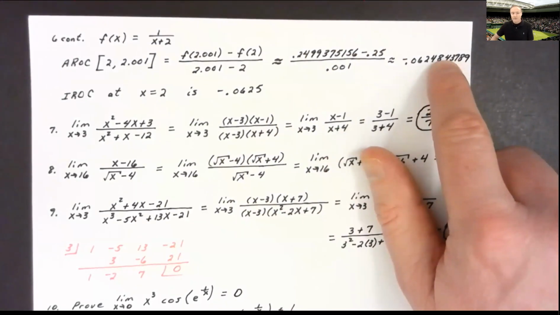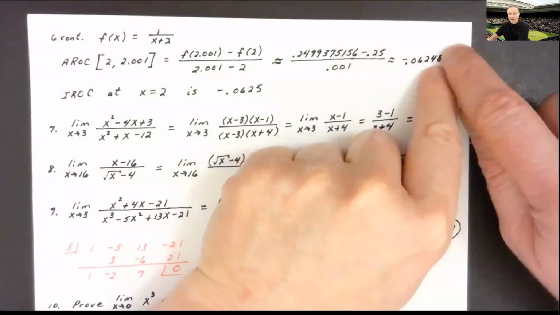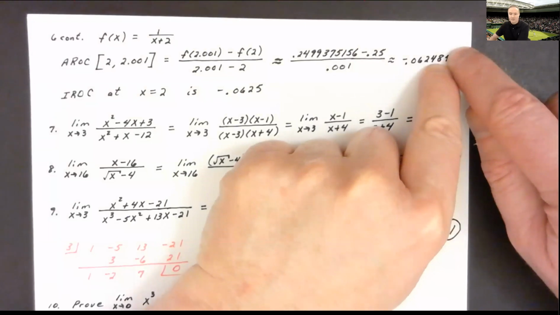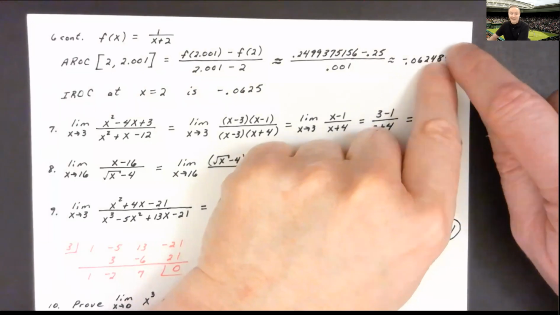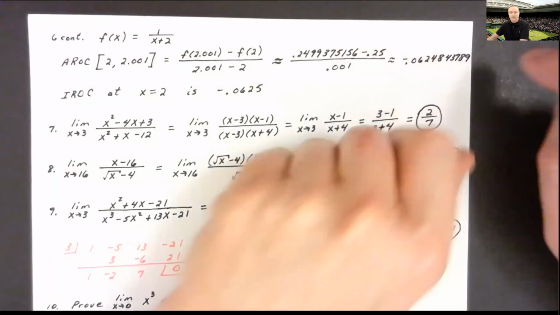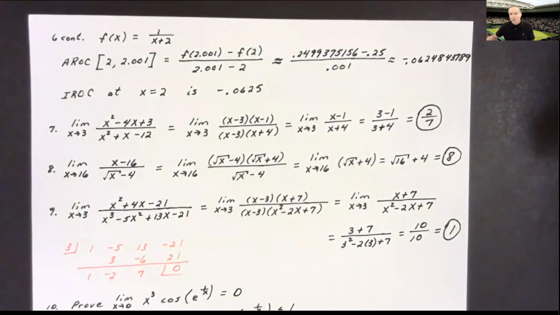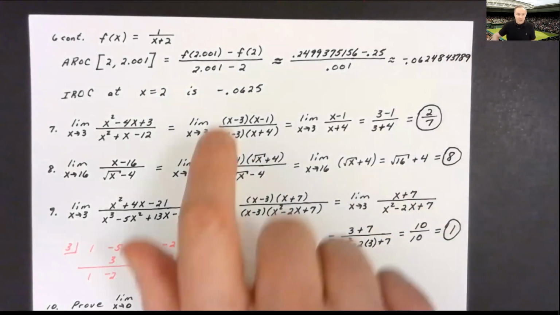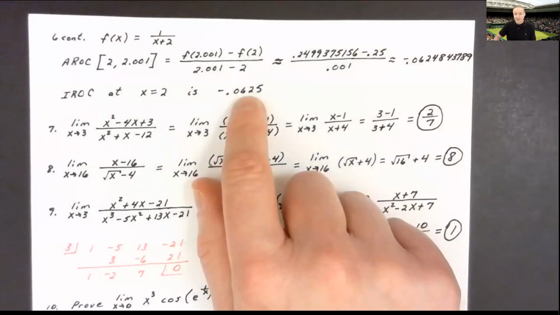Now, if this pattern keeps on and on and on going, what's the next one going to be? If I said, what's the average rate of change from 2 to 2.0001? You'd say, well, you'd add a 14 right here. It'd be negative 0.0624, and then 98, and then that 8 would later become a 9. So you'd say, well, this is going to become negative 0.062499999999. It's approaching negative 0.0625. That's what the instantaneous rate of change is getting closer and closer and closer to.